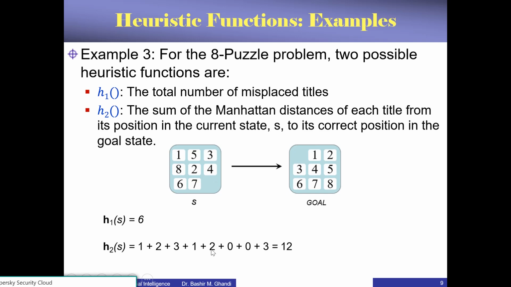Okay, but 6, as we said, is in the correct place, so its Manhattan distance is 0. 7 is also correct, 0. But 8 requires 3 steps. 1, 2, 3. Okay, so if you add all of this, you will get 12, and that is the value of the heuristic function H2 for this particular state.